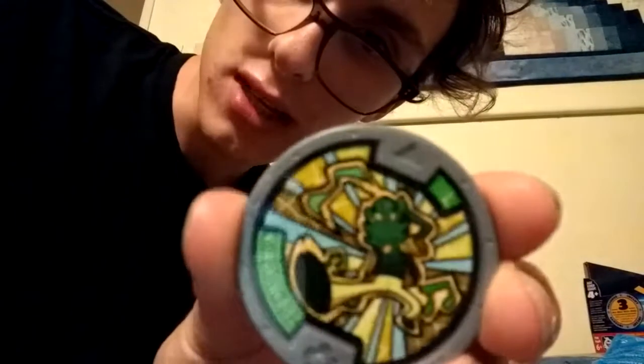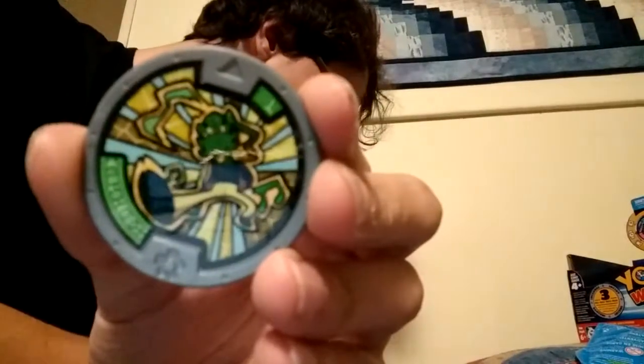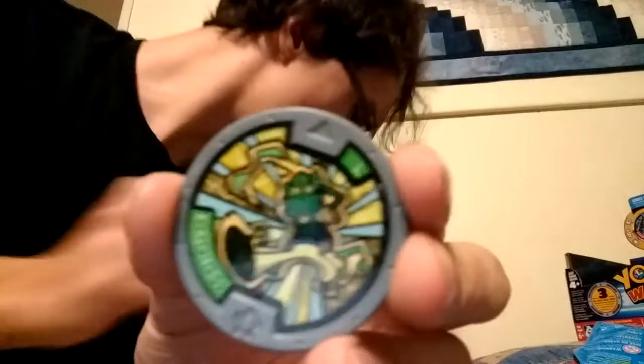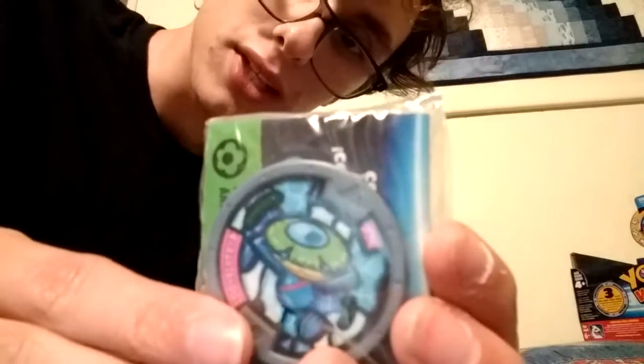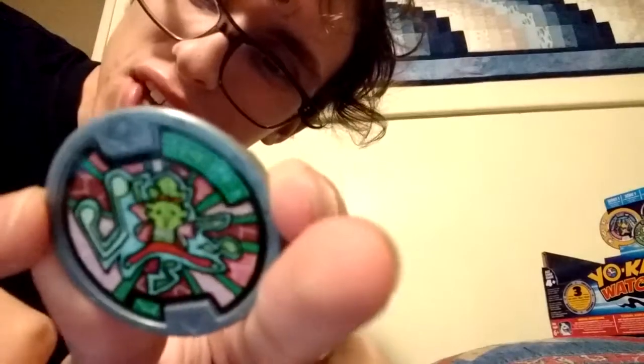And we got yet another dancing leaf, except this time it's a different color because it's a different kind. Is this the same guy but a recolor? What problem is this solving — or causing? Part of the deal with Yo-Kai Watch is they're all supposed to be causing everyday problems. Like, what is this guy? I know this guy's Lotad or something, but what everyday occurrence is he causing by being a lazy frog? Maybe he causes laziness. I haven't really followed the show that much.